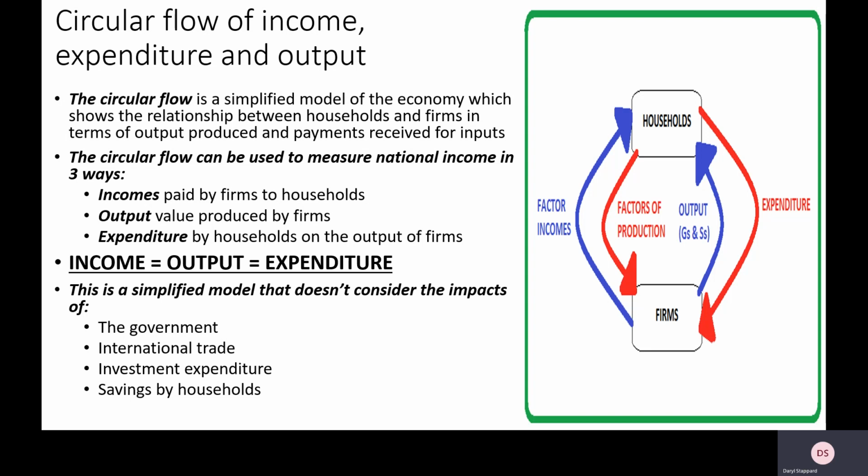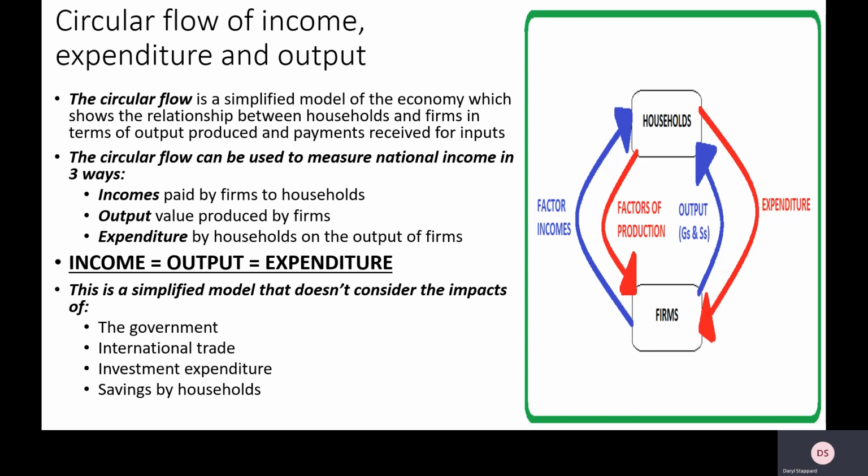So think about what this diagram shows. It shows the interdependence between households and firms. So if we were to look at it, what we would assume is that households will supply factors of production to businesses. Now, the most obvious one would be labour, but also we supply capital, land and enterprise to businesses as well. In exchange for supplying our factors of production, we will generate an income, what we call factor incomes. So this is the flow of earnings that will then go into households across our economy.